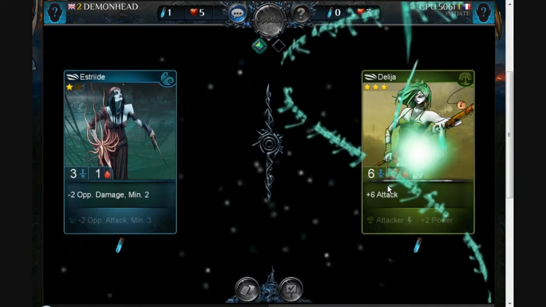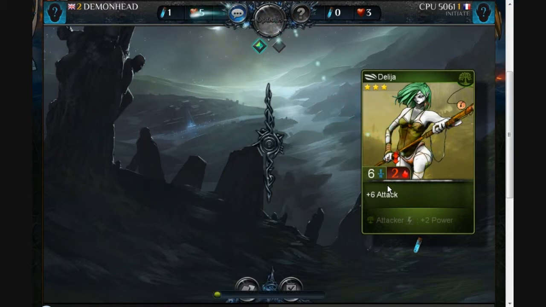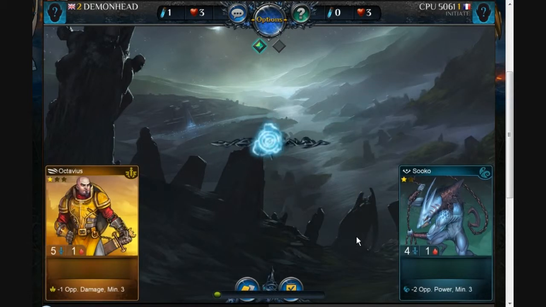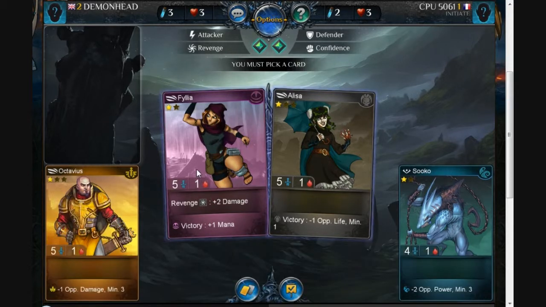Go die. The pain. But she's like a pussycat. This game is no different from Urban Rivals so far. Her little attack has inflicted 2 damage. Choose Fleer. Her ability is activated when you lost the previous round and use her ability against. She'll enable you to win the match.